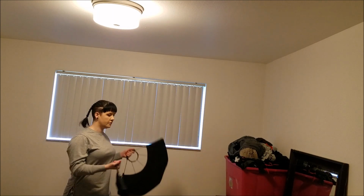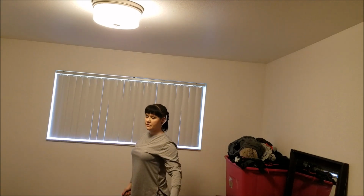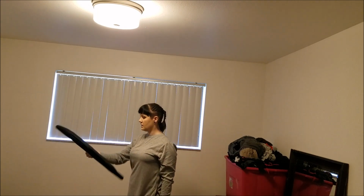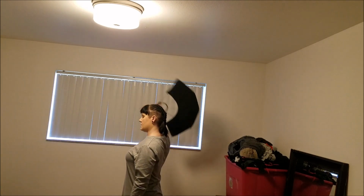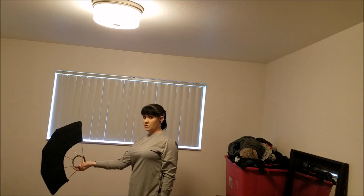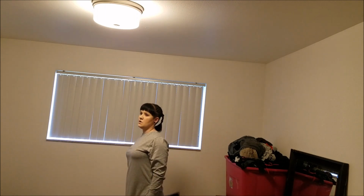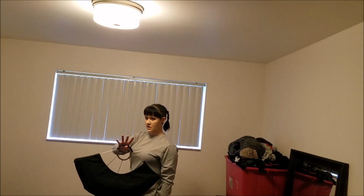So after we've done the forward 3-beat weave here, we're going to do the backward 3-beat weave here. So the hand mechanics are a little different. Still on the native side, instead of bringing your hand up and around from the bottom, like you would to go forward, you're going to bring your hand from the top down, and then as your hand switches to your non-native side, the fan is going to end up on your palm like this, and that's when you switch your thumb into the ring. So it kind of rolls back on your palm, and then your thumb's in the ring when you get to the other side of your body. So it's going to look like this.